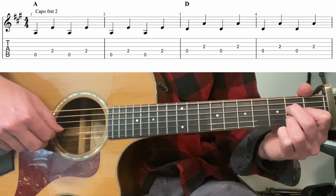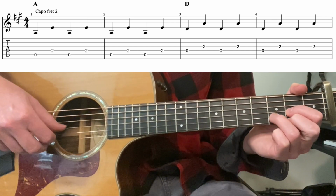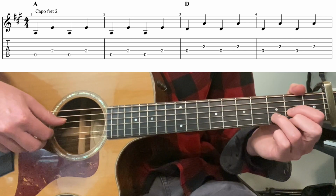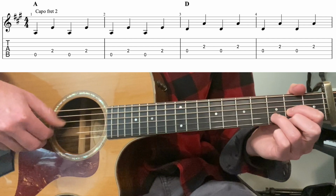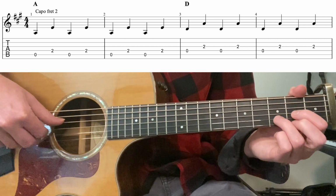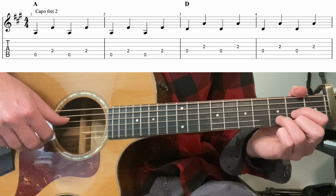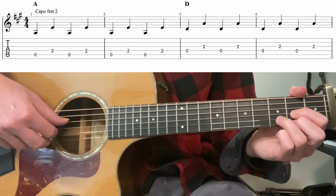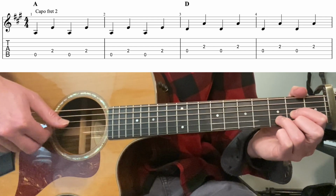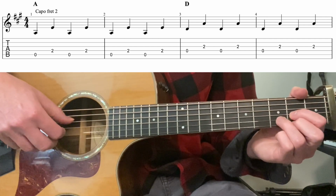Let's say we go to a D chord. Okay, now we could either do 4th and 3rd string, which is what I like to do because it's a brighter sound. Some people do 4th and 5th string, which is the same melodic action of root and 5th, same bass action of root and 5th. It's just a matter of which octave you're doing. Here would be a higher octave of the 5th. Here would be a lower octave. If you go the lower octave, you might have more room to do melodies here. You can also do more advanced things I'll show you in a bit.